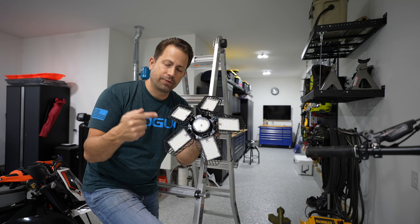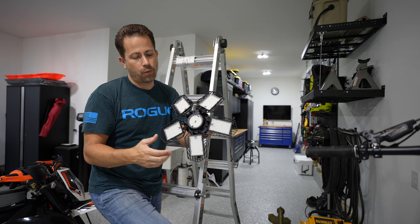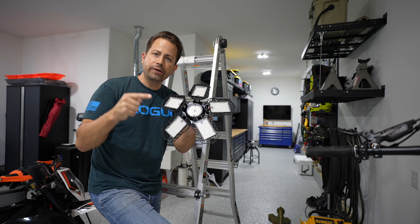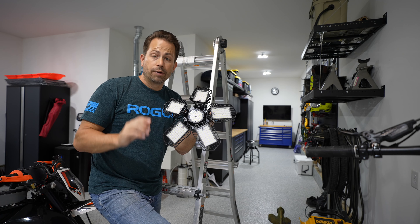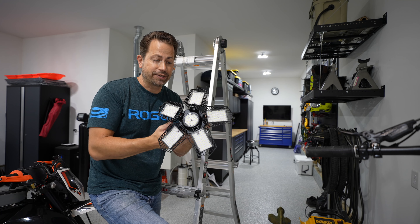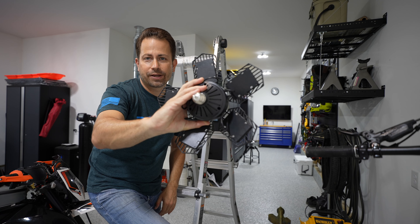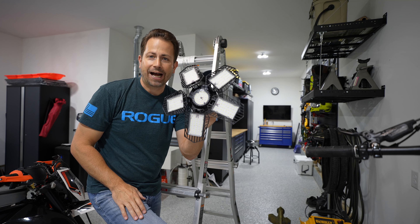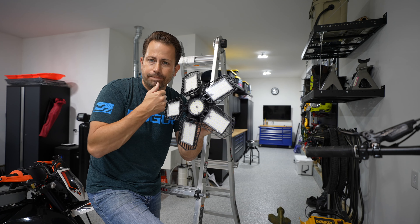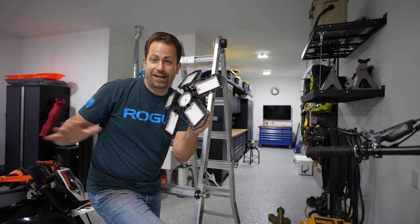This right here is probably one of my favorite garage upgrades ever. So this is an LED light system. You've basically got five wings here and these can be adjusted like this, and then you've got a center light here. Besides the point that they're bright as heck and they can light up your garage very, very easily, they install by just screwing in to your regular light bulb socket. Any guy can get on Amazon, order one or two of these for like $50 to $100, install them that day, and have light just like in my garage right now.